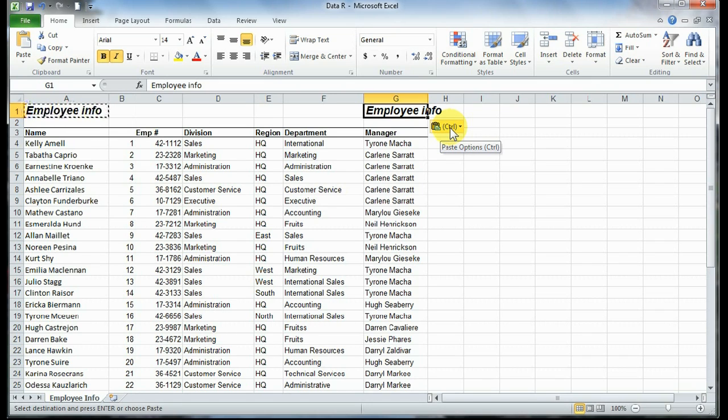I know this annoys a lot of people who don't know what this is for, but if I click on that, all these different icons are going to come up, and chances are you probably won't know what these do, but you can always put your cursor over them to look at your choices to paste. So I'm going to go down to the bottom left icon here. In this case, it's formatting, and I'm going to click on that. And what that does is it doesn't paste the text, it just pastes the formatting that the text I copied has applied to it. Okay, so now if I were to put something in G1, like for example, maybe the year, 2012, you'll notice it takes on the exact same formatting as the text in A1 has.